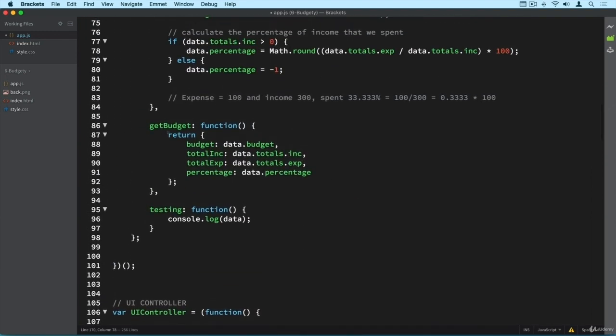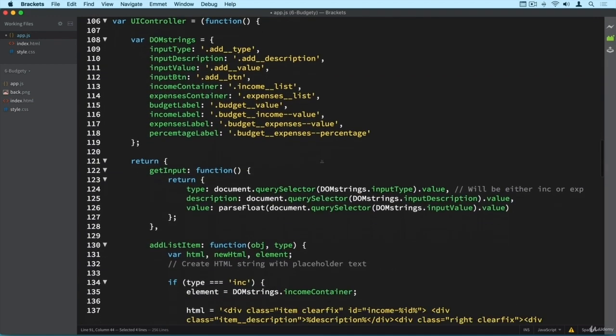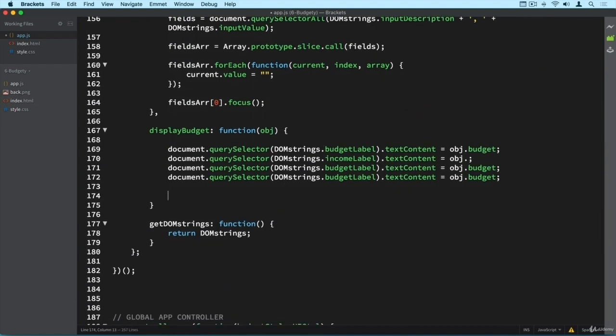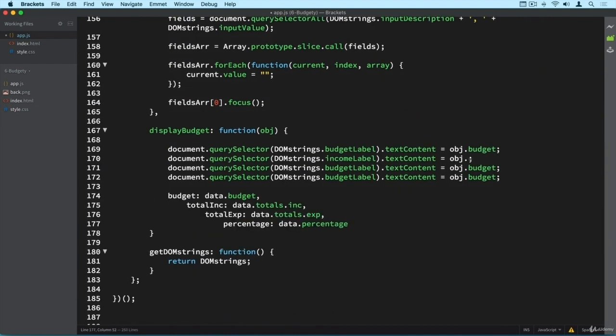So remember, it's here in the getBudget method. So this is where we create the object that's going to be returned to the app controller, which then passes it into the displayBudget method that we're working on right now. Let me just copy this so that I have the names here. Okay. So this one is called totalInc.